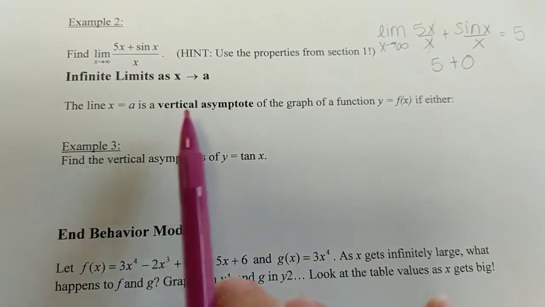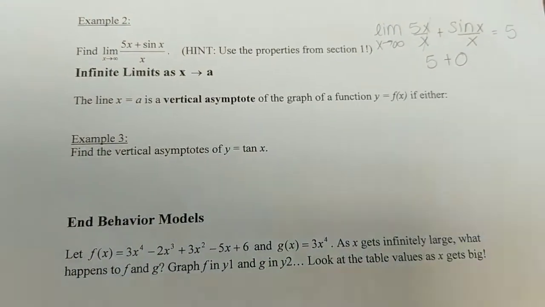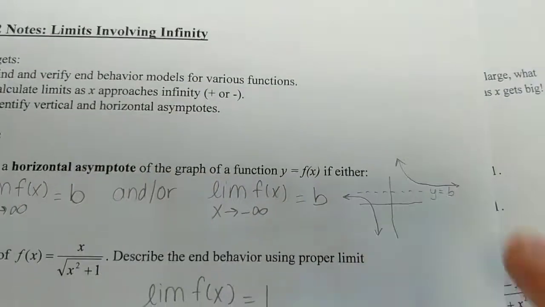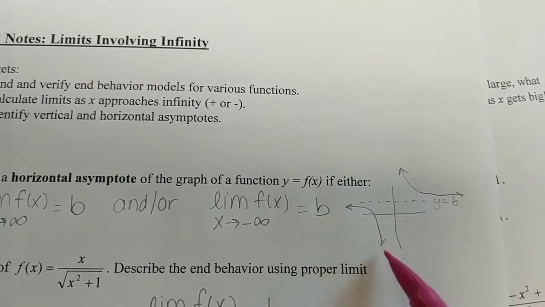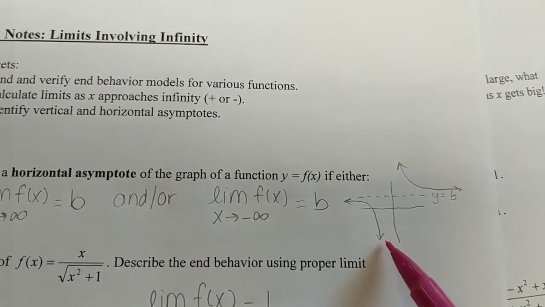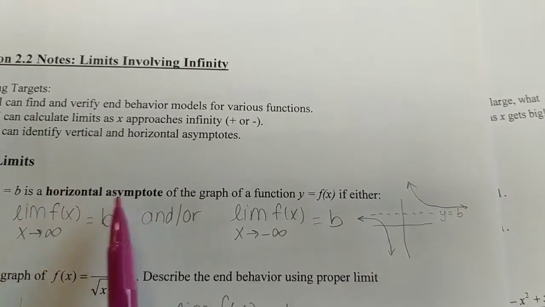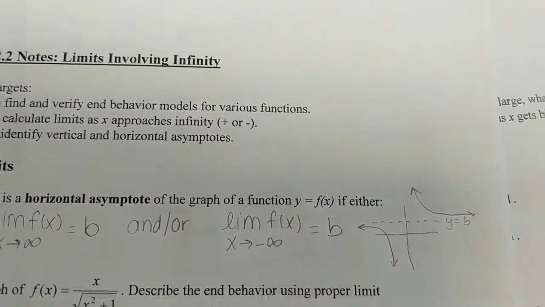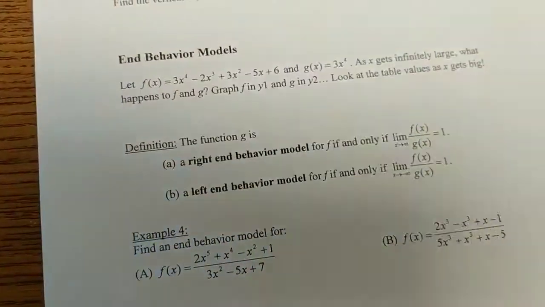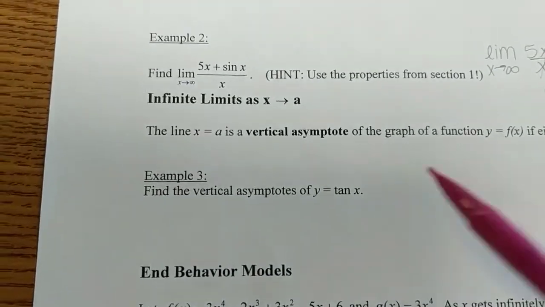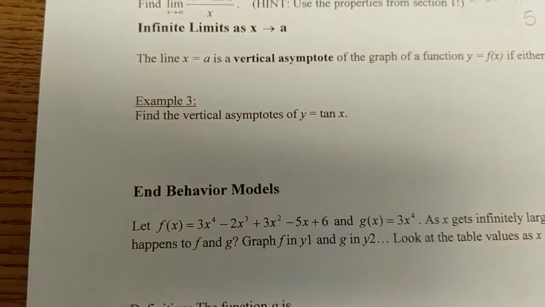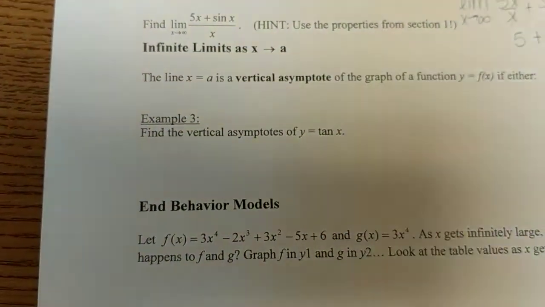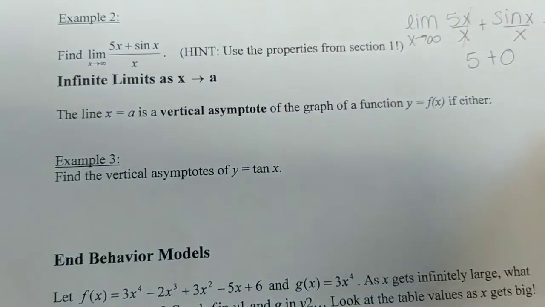Now similarly, infinite limits. This time, though, we talk about vertical asymptotes. So you can even look at my little graph that I did over here earlier. You can see these were approaching some sort of vertical asymptote. Our horizontal asymptote describes that end behavior, what's happening as x gets infinitely large or small. But the vertical asymptote refers to what's happening kind of in the middle of this function.